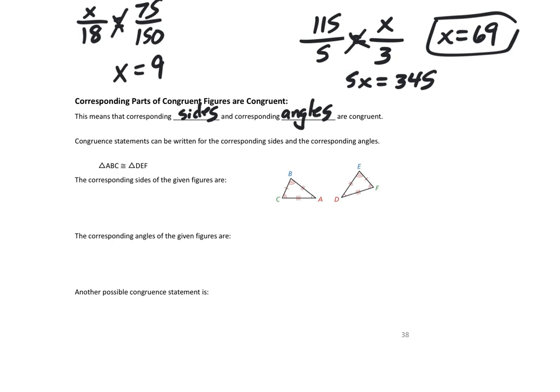If I tell you that two figures are congruent, that means all the parts that match up would be congruent as well. So if I have a triangle that's congruent to another triangle, then we have 3 pairs of sides and we have 3 pairs of angles that match up. If I had a 4-sided figure, then I'd have 4 sides and 4 angles that match up with each other. But we have to know they're congruent first. If we know they're congruent, then we know all their pieces are congruent.